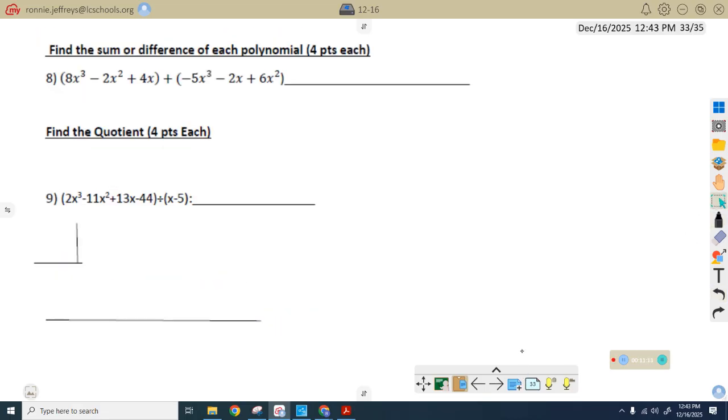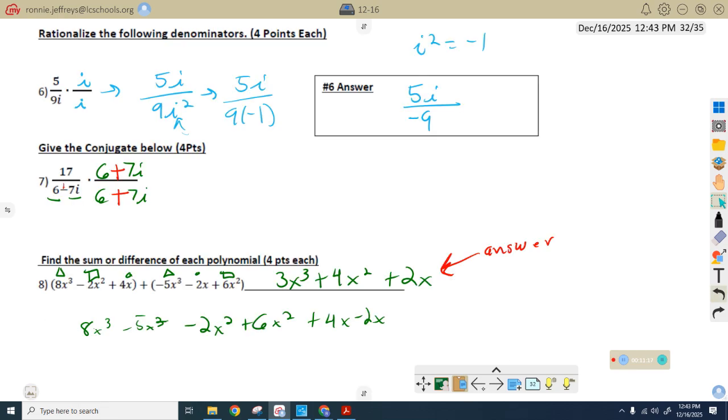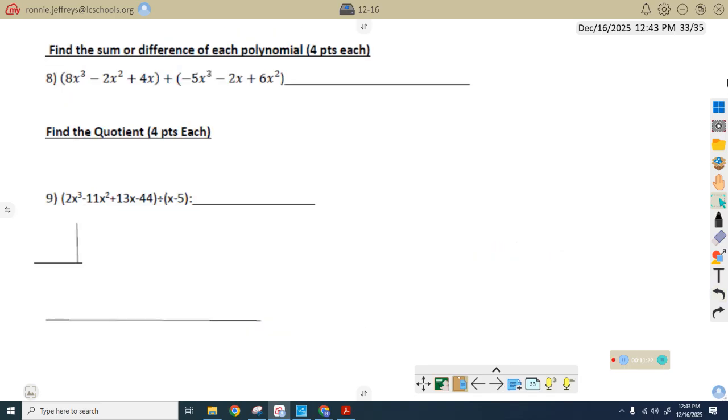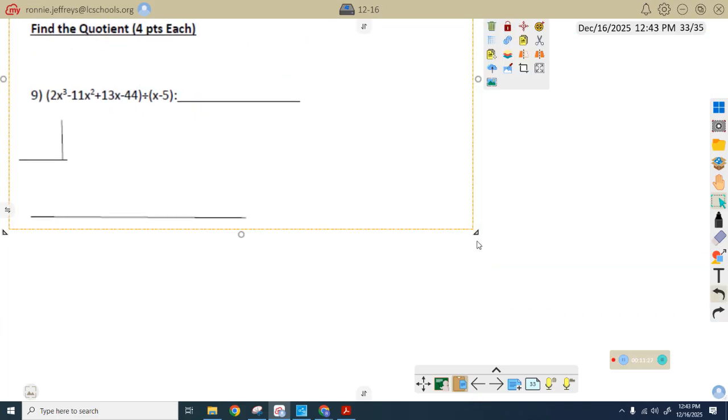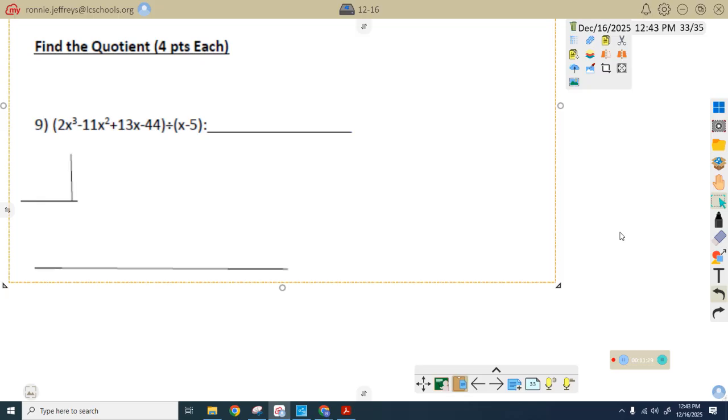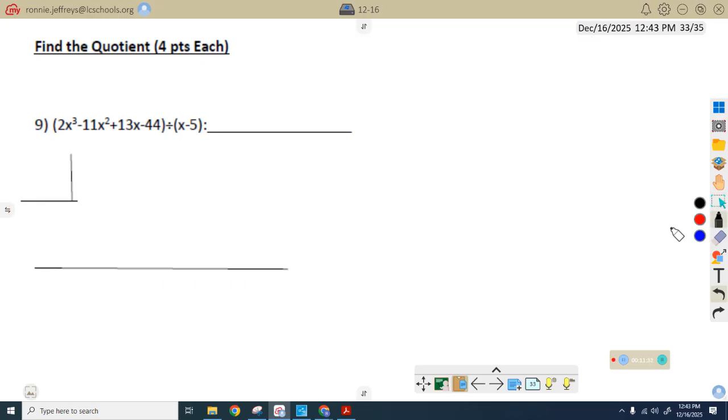Or a theremin. Wait, why did I write that down twice? Oh well, potato, potato. We'll just fix that, shall we? All right. Remember, the opposite of this goes here. All our big numbers go up here. Headset's falling. 2, negative 11, 13, negative 44.